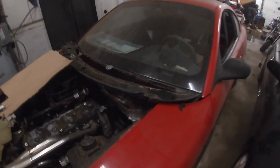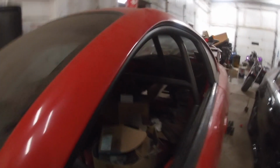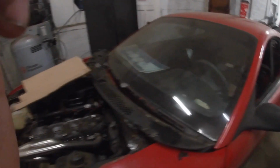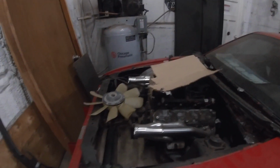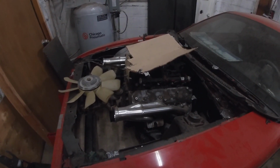I got the cowl for it. That's got to be installed. And there's a little bit of work we got to do to the roll cage. And then I think we're going to have an effective roller anyways. So we'll, as usual, keep you updated, and hopefully there won't be a month in between our videos.